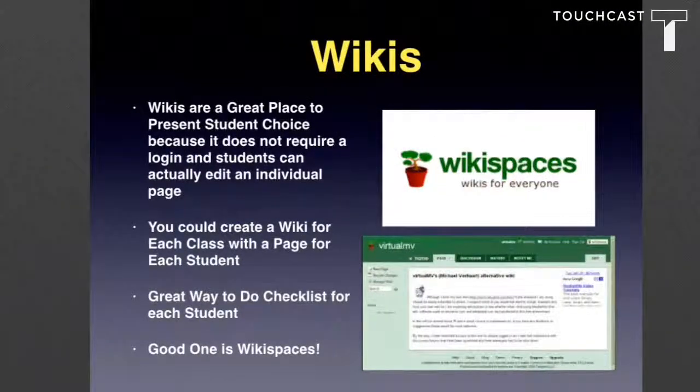Wikis are also a great place to present student choice, because wikis don't require a login and students can actually edit an individual page. You could create a wiki for each class with a page for each student. You could do checklists for each student that go back to categories on your website. And a really good wiki is Wikispaces.